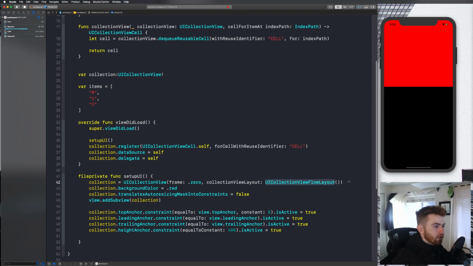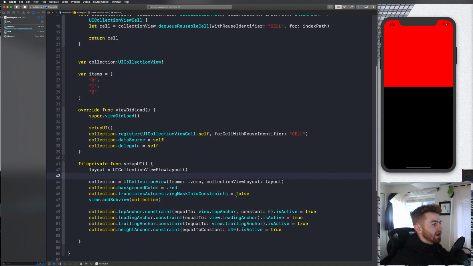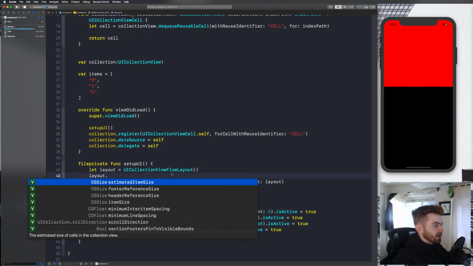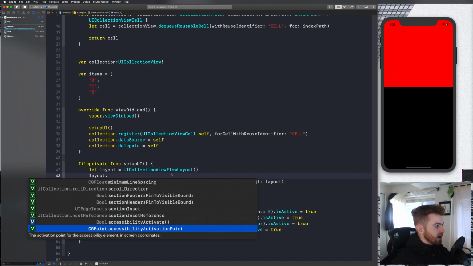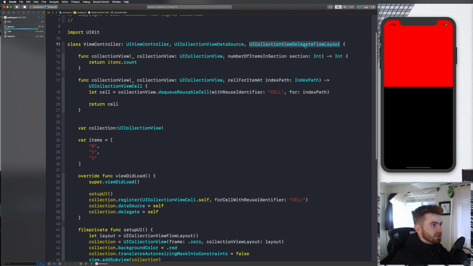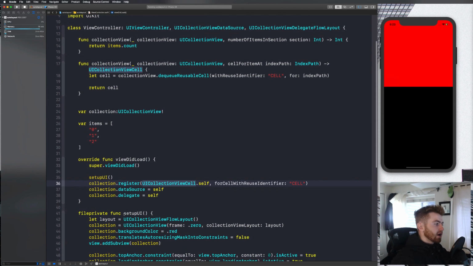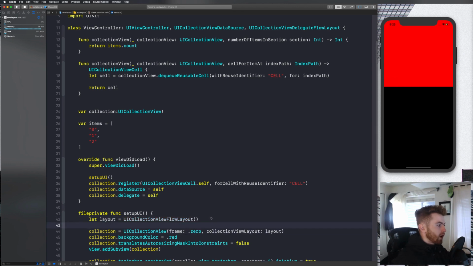So you could take this out, this UICollectionViewLayout. Go ahead and do this real quick. Take this out, type in layout, and then right above it, let's just say let layout is equal to UICollectionViewFlowLayout. And basically you can define all these things. Like if you say layout, you'll see all these methods, right? You can either do it like that, or you can use the provided methods in the delegate flow layout to do it. I'm going to show you how to do it with the delegate flow layout because I'm sure you already know how to modify a normal object.